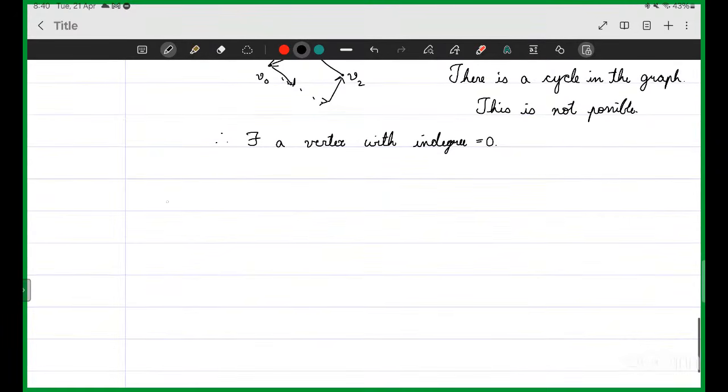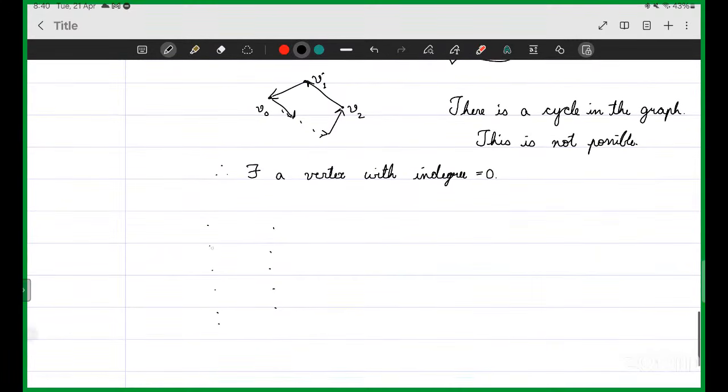So what was the example that you were saying, that there could be a graph with in degree greater than 0? Could you please speak up? Sir, I am a bit confused in that. I just thought of an example, it suddenly came into my mind. Sure, tell me, let's see. Let's draw two graphs which are not connected with each other, and we can consider that as one graph.